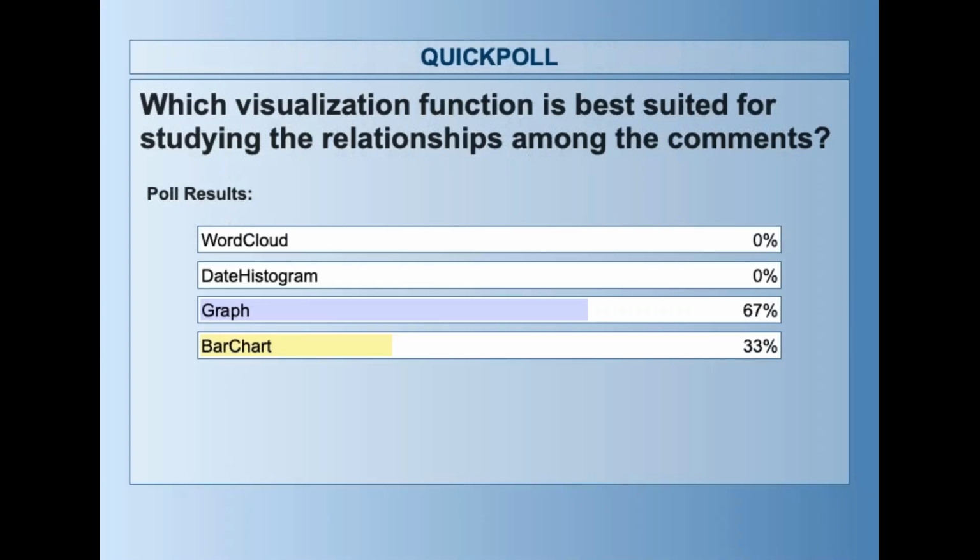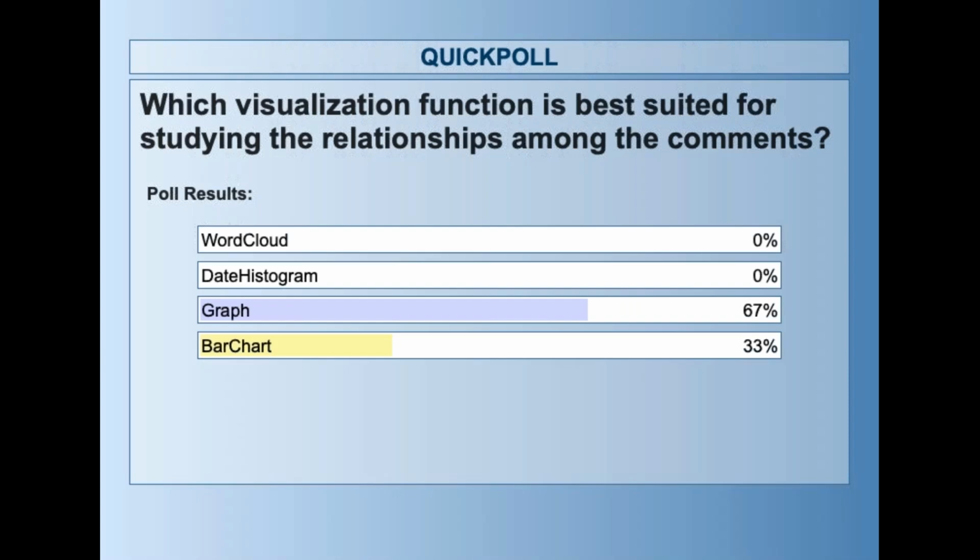Actually it was the graph built-in function. The nodes can indicate a comment, and then the nested comments on each of the comments can be well visualized as a graph with vertices and nodes.